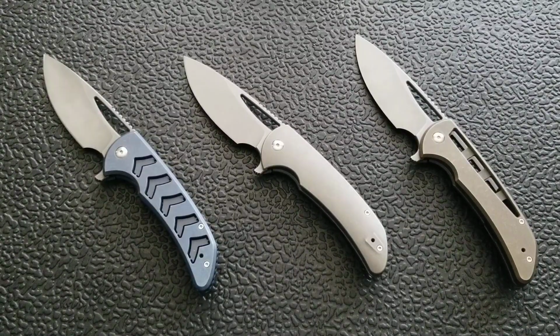I want a titanium frame lock flipper with an over travel stop, with a steel lock bar insert in a good steel. You are going to get that in the 0562. While a bajillion titanium frame lock flipper knives have come into existence with excellently tuned detent, I've felt a lot of good ones, but I'd still rather have the 0562. That's still my winner in terms of a production knife, Hinderer knives aside, the Gen 6 Hinderer XM-18 aside, because it's in a different caliber. It's almost a mid-tech caliber of knife. A lot of people say, no, it's still a production knife. It doesn't matter. What I'm saying is in this caliber, everything in my mind always gets referenced back to the ZT-0562.